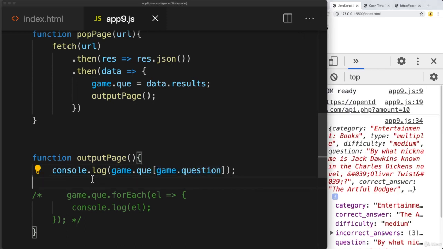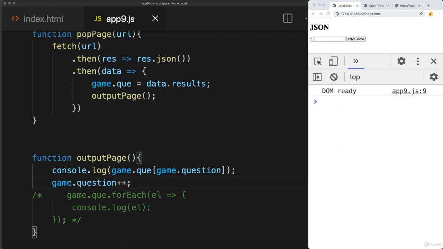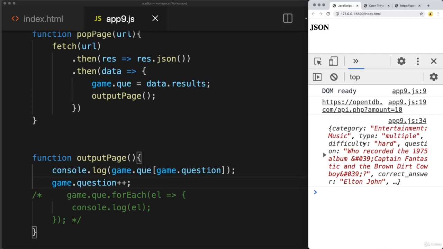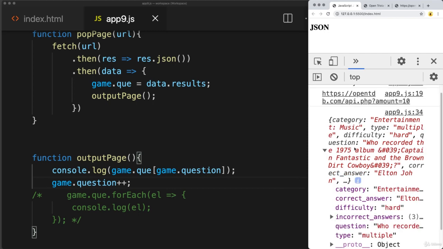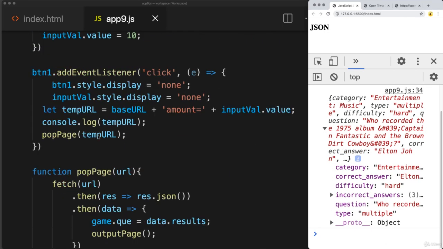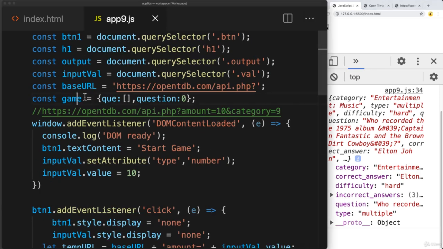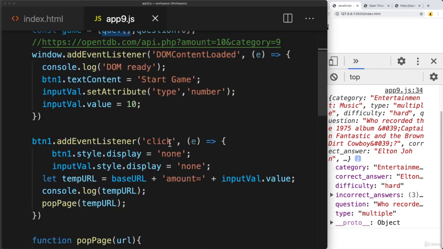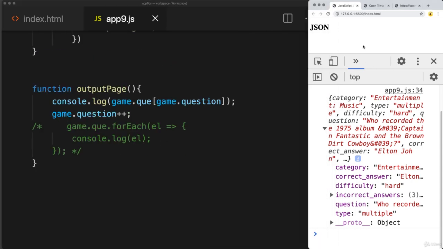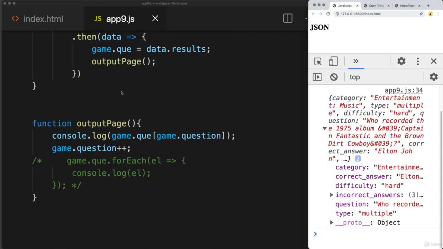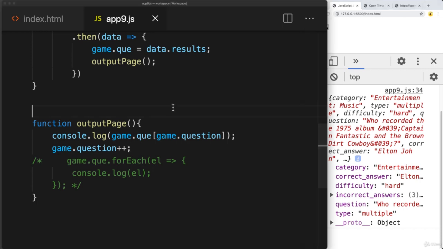And then taking this value, we'll increment it by 1, so that will allow us, the next time, to move to the next question within the object. And we don't need to make another fetch request because we've already preloaded our game question array with all of the questions that we want to use for this round in the game. So we're not making any other fetch requests, we're just taking the data and we're generating the quiz according to the content.